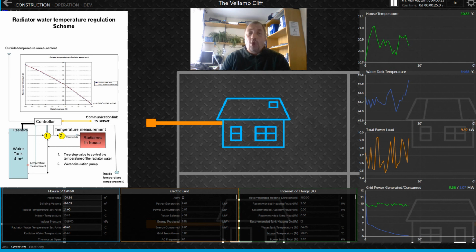The houses are all electrically heated and do have a sophisticated heating control system, taking care of many tasks in the house. The water temperature going to the radiators is following the ambient temperature. Please see the heating system setup and the radiator water temperature versus the ambient temperature at the left. The heating control system is also an IoT device.